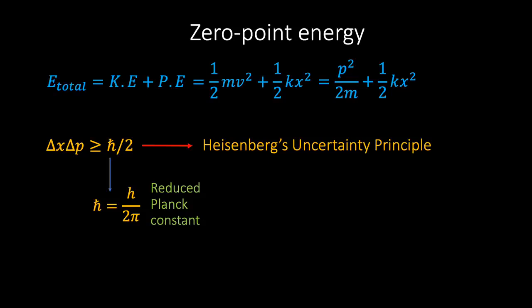Now, according to classical physics, if the spring is unextended and at rest, then there is no uncertainty in where the spring is or the spring's momentum, and so the total energy of the spring is zero, as can be seen from setting both p and x equal to zero in the classical energy expression. However, according to Heisenberg's uncertainty principle, it's not possible for either delta x or delta p to be zero, and so there is always an inherent quantum jittery motion in the spring, even when unextended and classically at rest.